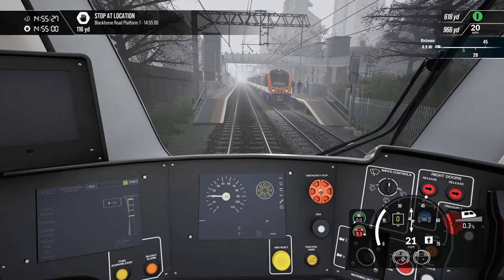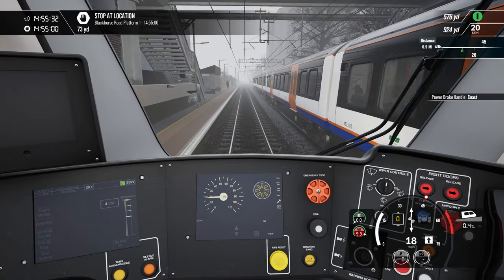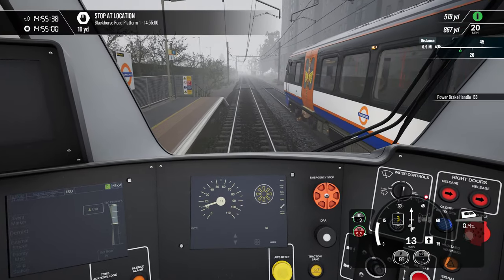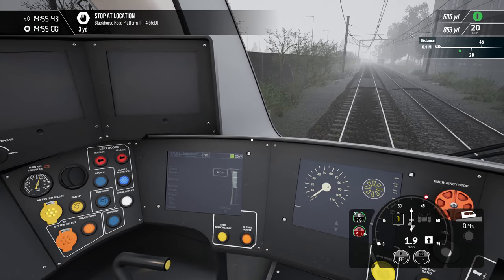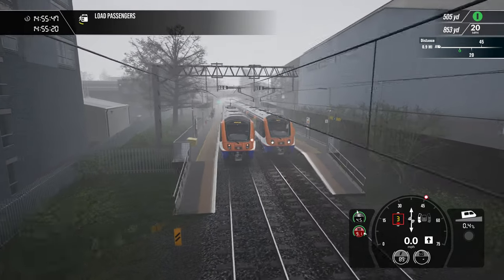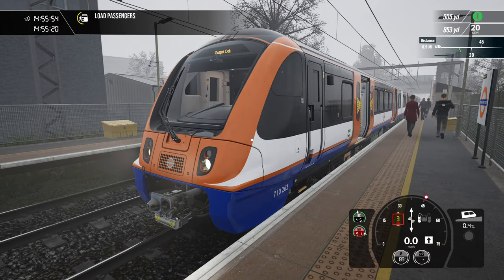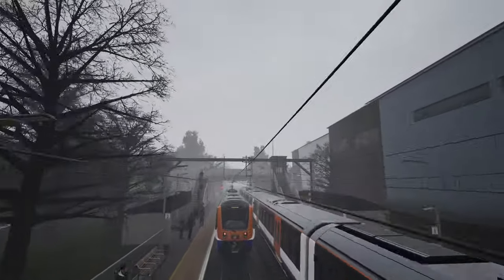Another train here, parked up. It just looks great. Credit to the people who made the route. Oops, sorry, I'm too busy looking at the damn scenery and not at my stop marker. Now we made it. Look at that, almost perfect what the AI did. Let's have a look around a little bit if we can.